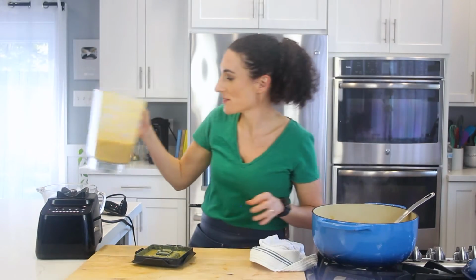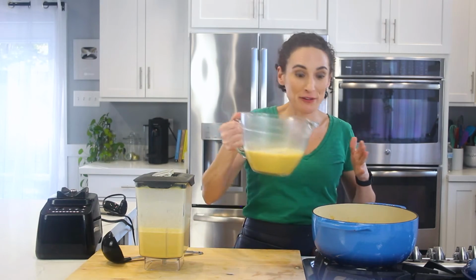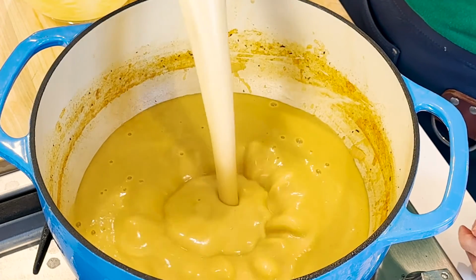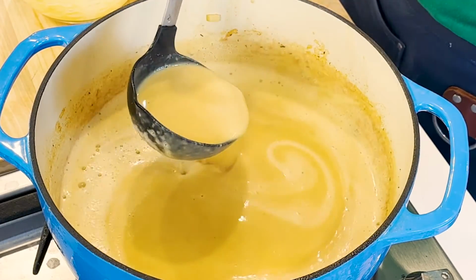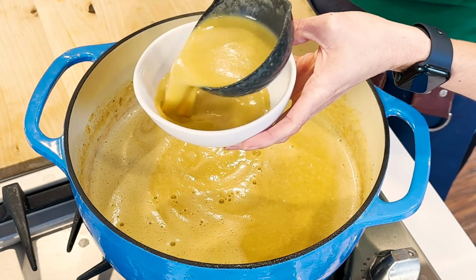And let's take this and blend up our second batch. Okay, so now I'm gonna take my first batch, which you can see it's nice and smooth, and put it back in my pot. And then the one from my blender. And then I'm gonna take my ladle and mix it around so it's a nice, smooth soup. I'm gonna take some and ladle.